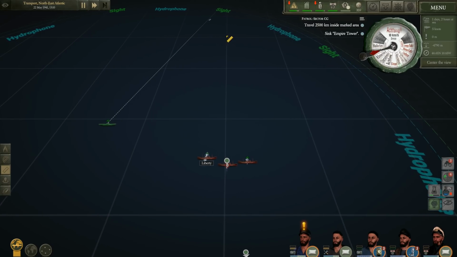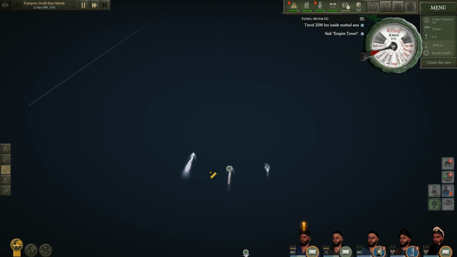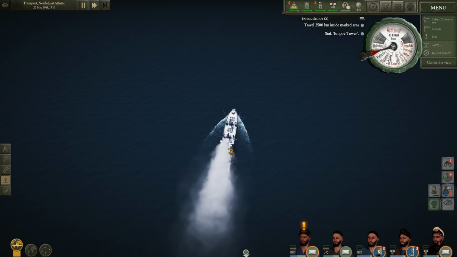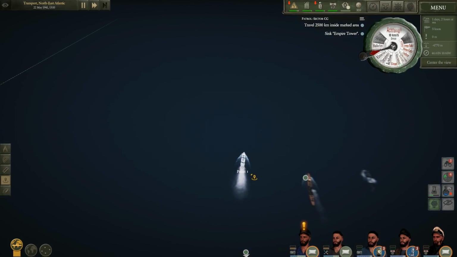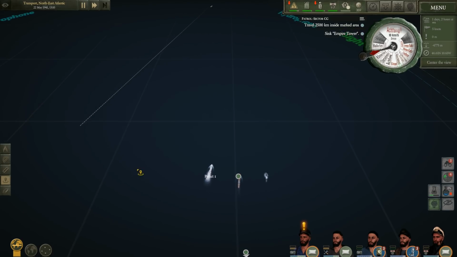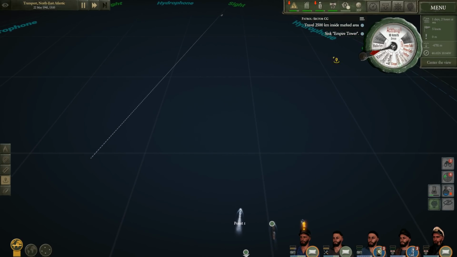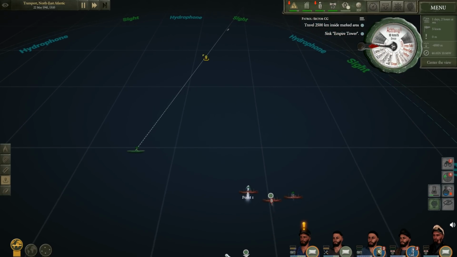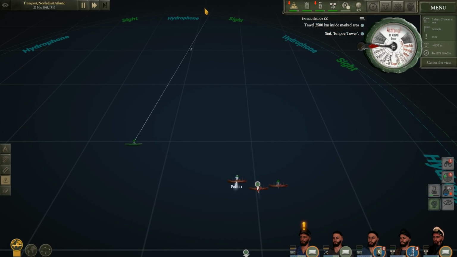So we're going to use these lines of longitude to help in our calculation to find out what the angle of this ship is. So before we do much, I want to go ahead and give it a mark on where the vessel is right now. We're going to come back to that here in just a second. Now, we are still matching course, so we're not exactly in any kind of bad spot. I'm going to speed up though because I want to be a bit ahead when I start my attack run.